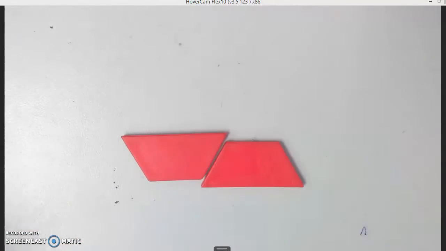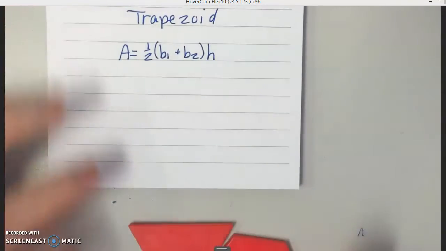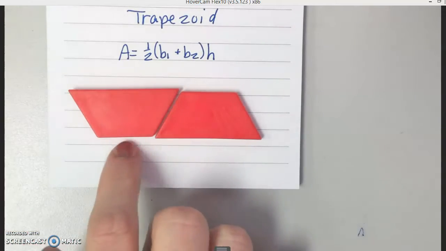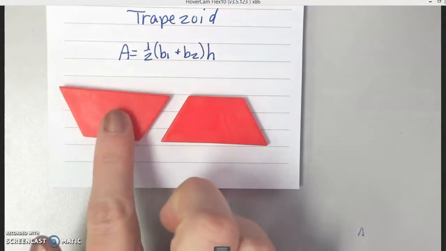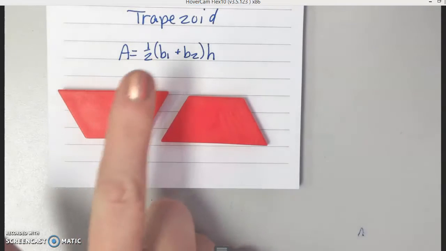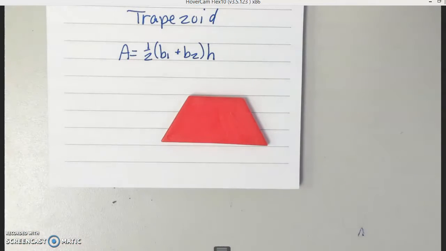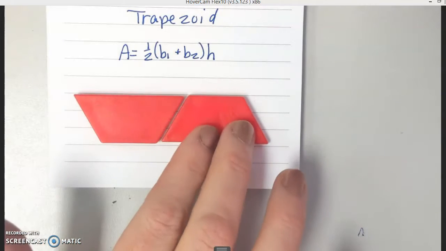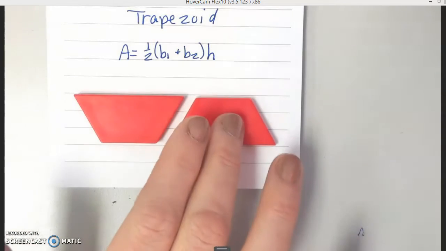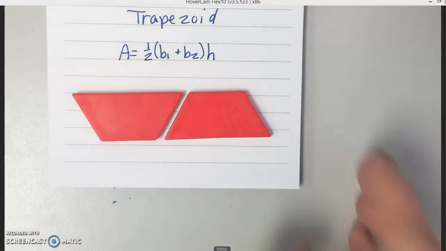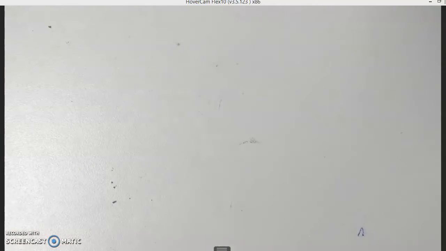So back to looking at our formula. If I did that, I would have to take the base of this one plus the base of this one, multiply it times the height, and then do what? What does the half mean? I'm going to half it, right? So I would divide by 2 to break it in half. Does that make sense? Kind of? Okay, so we're obviously not going to always have manipulatives, right? So I'm going to show you what we're going to do in your notes. So let's look at your notes now.